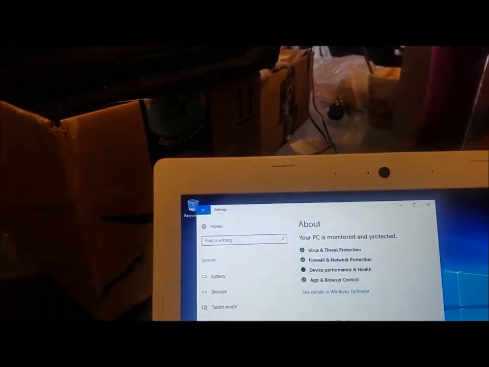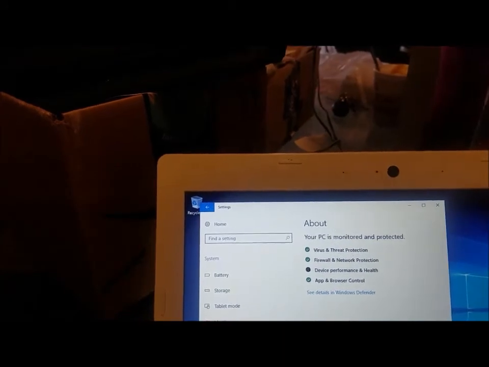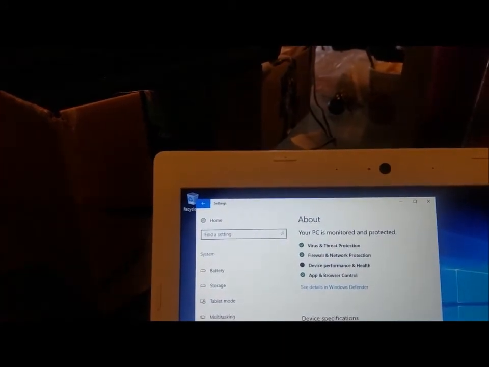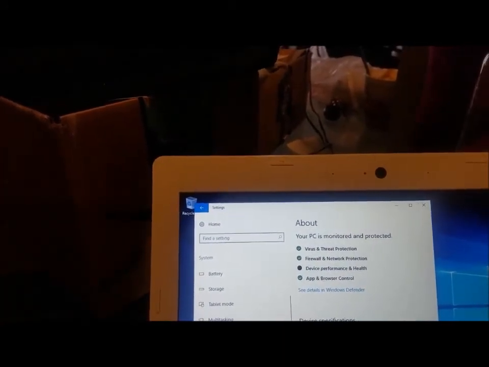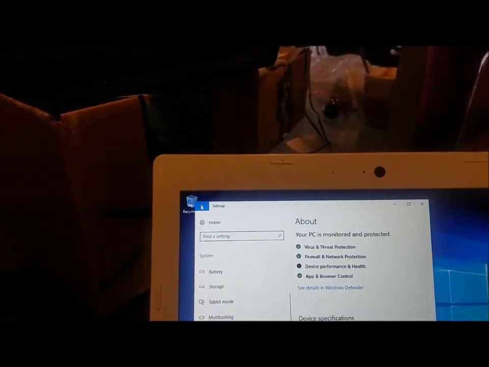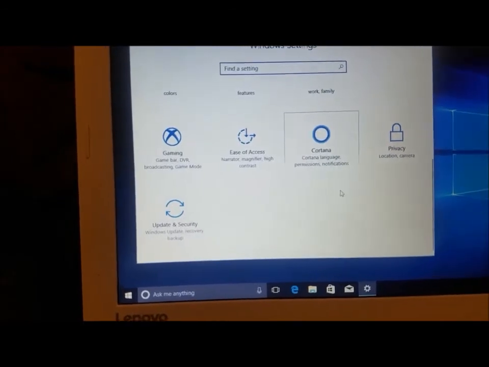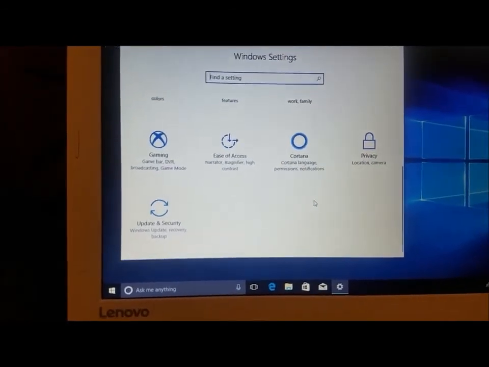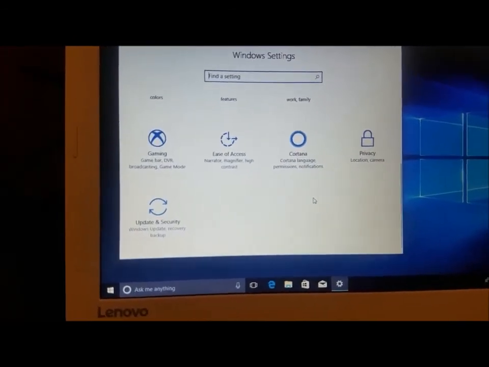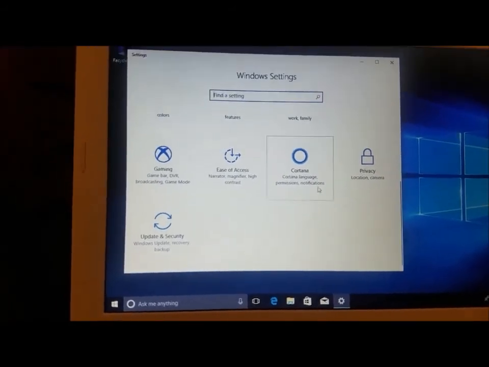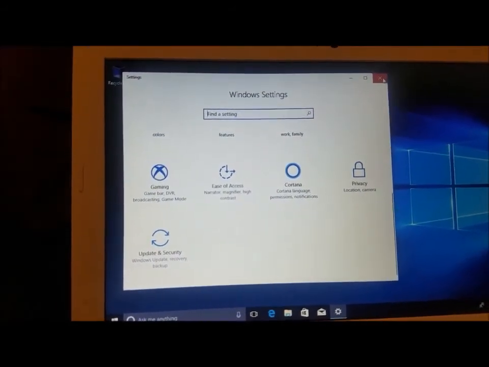I just scrolled up because there's some information I don't want everybody to know. But yep, that's how you do that. All right, let's get out of there. And that's it. That's basically it. I don't know anything else to say. That's how you install the operating system.